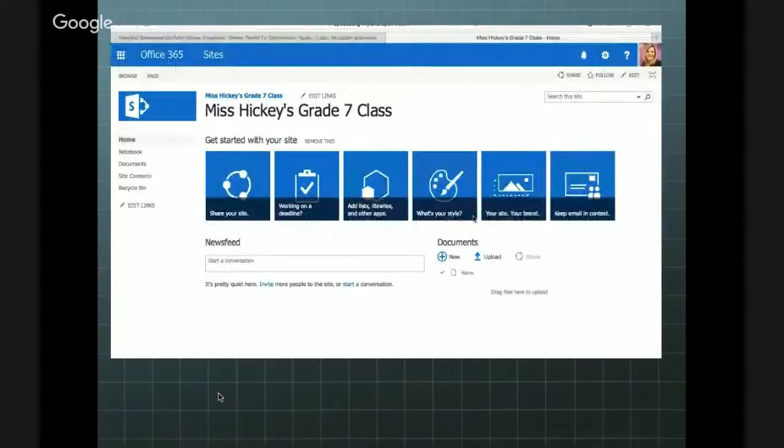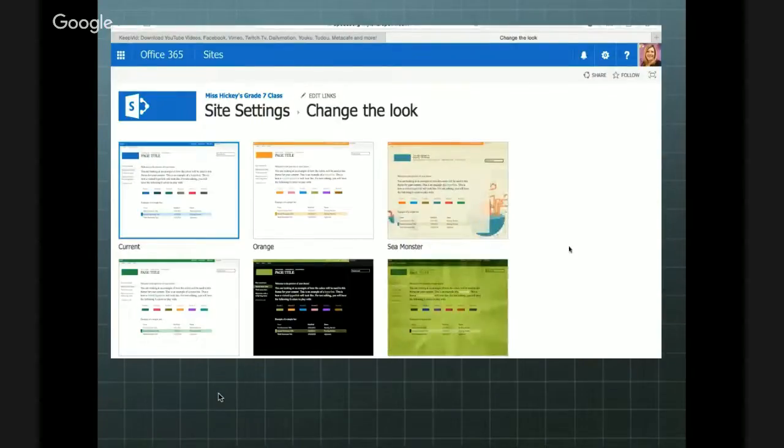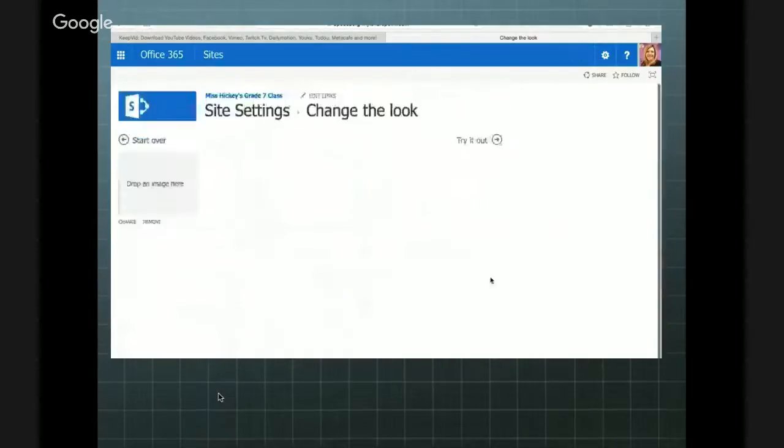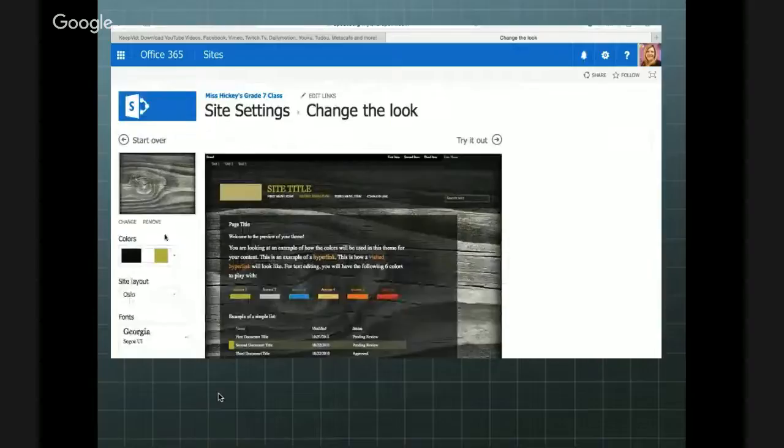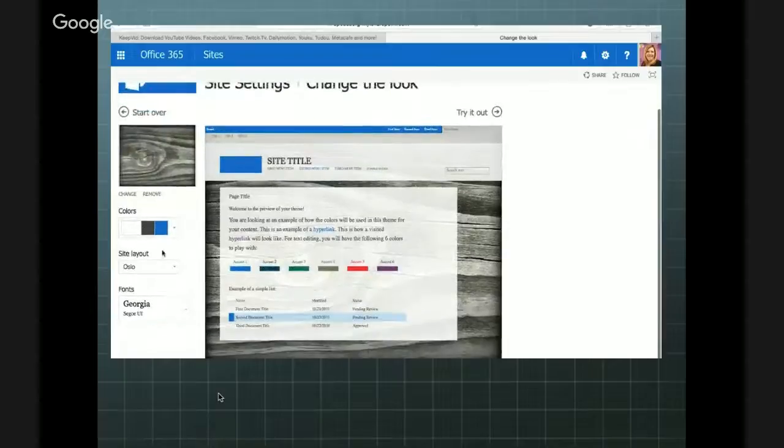Okay, and you'll notice you by default get this template, again with a news feed and the document space and the links you can add up here. But initially we'll have some options here for you to create this site to begin with. So if you're looking for that idea of changing the style of your site, backdrop or the wallpaper, you can pick a theme, whichever one maybe speaks to you. And you'll notice once you do that, you also have options to change that theme. And you can choose just something that is a preference to you here.